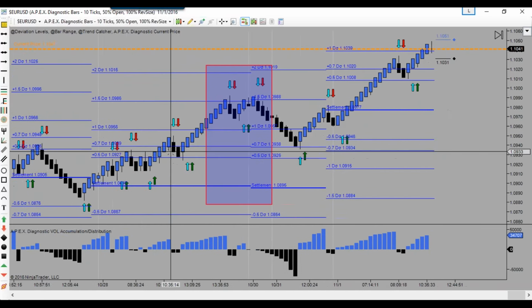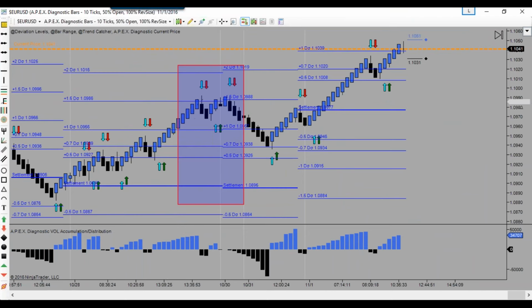All right, let's look at another quick example here. Market's coming up here, blows through the 1 deviation, comes all the way up to 1.5 deviations, comes down a little, and what does it do? Comes back up on what? Much lower volume. We're waiting for it, what do we get? Sell signal. Taking that all the way down, right? And what time did that happen right there? That was at 8 o'clock at night. Kept going down all the way till 10, 11 o'clock the next morning. All right. So again, this is just one of the many ways, okay, that you can trade Forex.